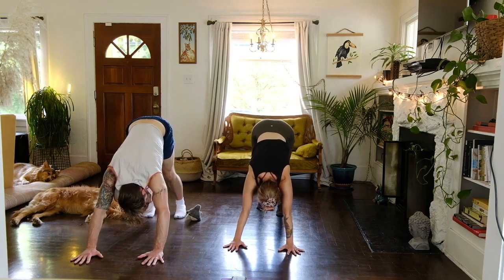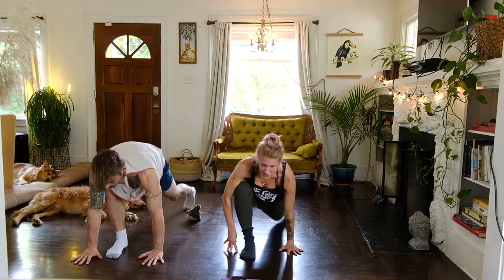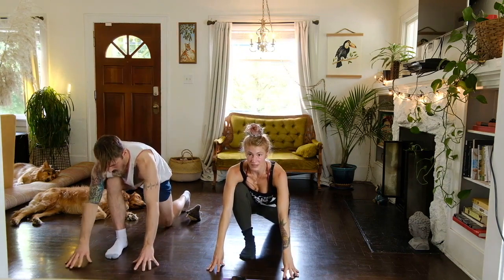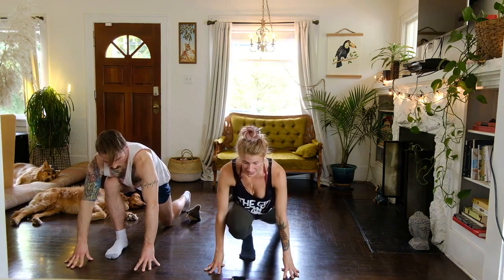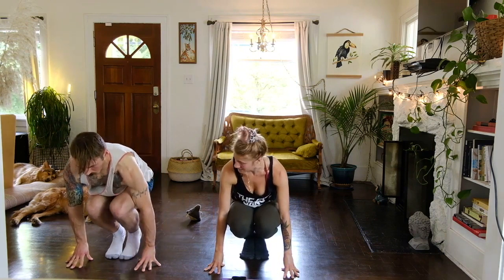Take the right leg back. Inhale. Exhale, bring it through. Similar start, back knee down. Inhale, arms up. Exhale, hands down. We're gonna take the hands a little bit more in front of us this time. Instead of going back in the hips, we're going to shift forward by letting that back leg slide and bringing yourself into a toe stand.